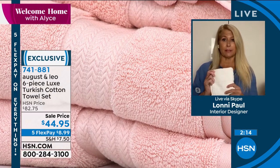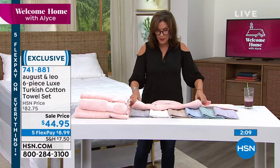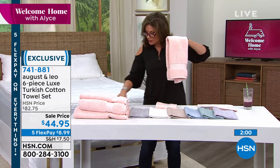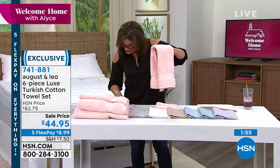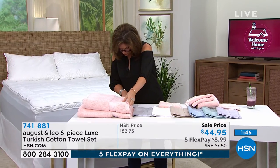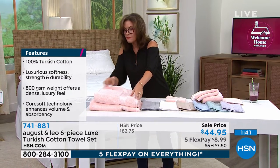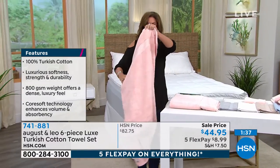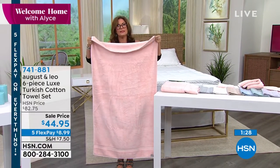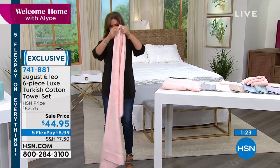Hurry up because I'm going to get the rest of them — we have about 200 in each color. The hand towel is 16 by 27 inches, and the bath towel is 30 by 54 inches. Look at this huge towel — but it's a perfect weight. As Lonnie mentioned, 800 GSM — grams per square meter. You don't want to go much higher than that because they'd need to be in the dryer a long time. What we did was perfect the weight that gives you absorbency, durability, comfort, and softness, but still dries at a normal rate. These are towels you'd find at a five-star hotel.